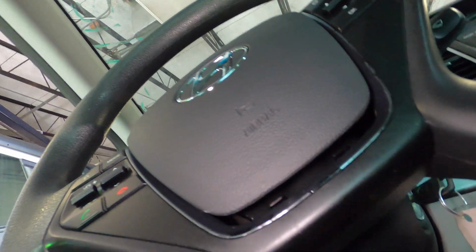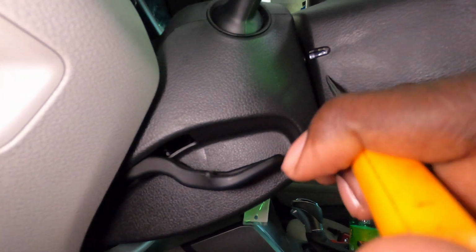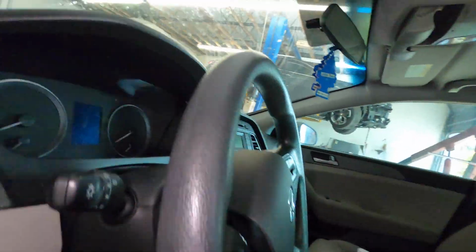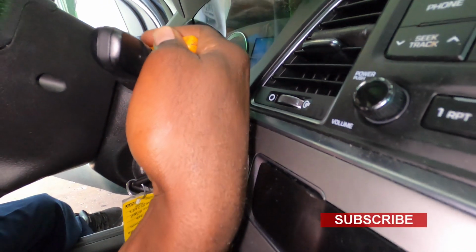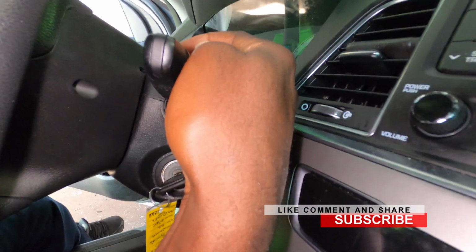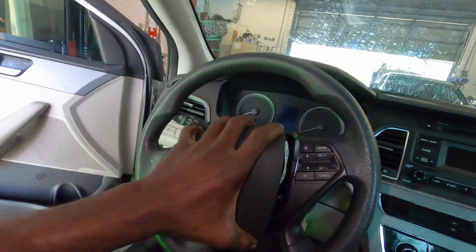So here's another hole right here. I don't know if you can see in the hole, there's a pin, but I will show you guys. So you want to go in there, push on the pin, and then it will release just like that. You want to do the same thing for this side. I don't know if you can see that pin in there, but I will show you. It will release. Same thing for right here. So once you release all the pins, then this is going to come out like this.